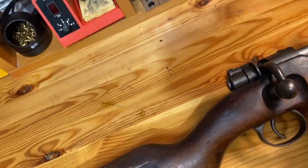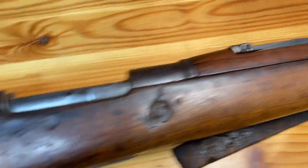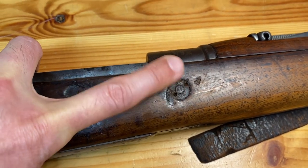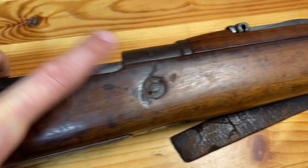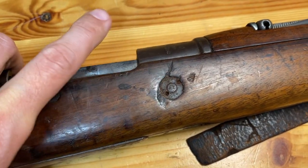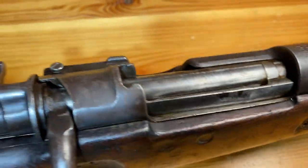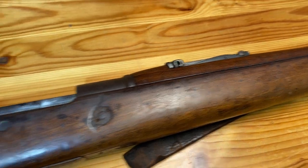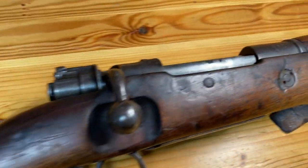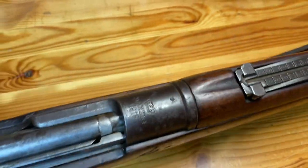The bolt works really well — it's got a really nice spring in it, so I don't know if somebody replaced it or if it's original. One little issue: this recoil lug is a little bit rusty, so I'll get that cleaned out. I may end up replacing that — it just depends on how bad it looks on the inside. I'll definitely get that cleaned up and go ahead and take this all apart, get the bore cleaned up, get the wood cleaned up like I normally do, and we'll take it out to the range and add another 8mm Mauser rifle to my collection.